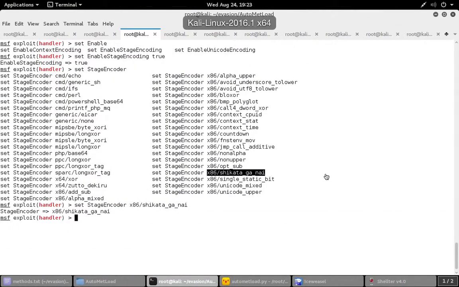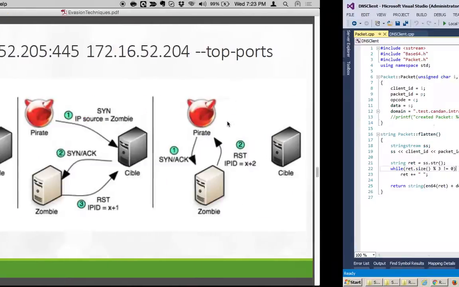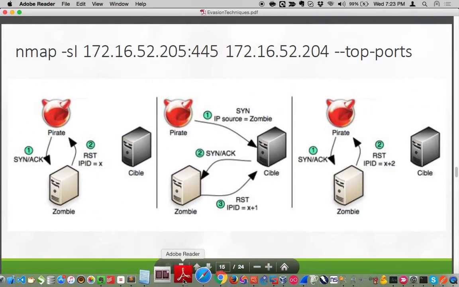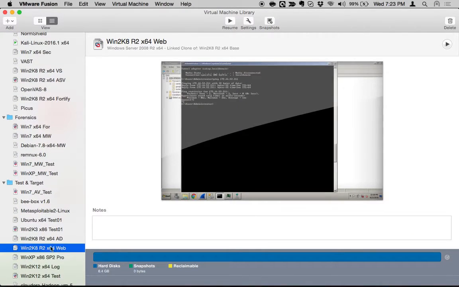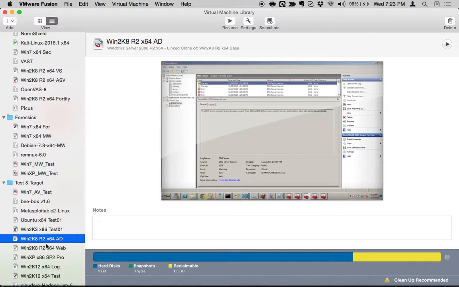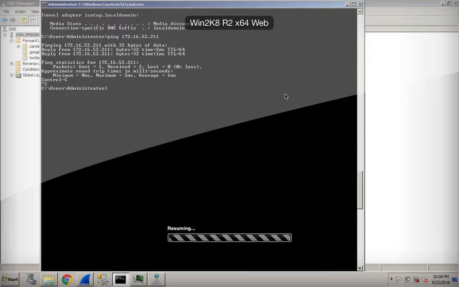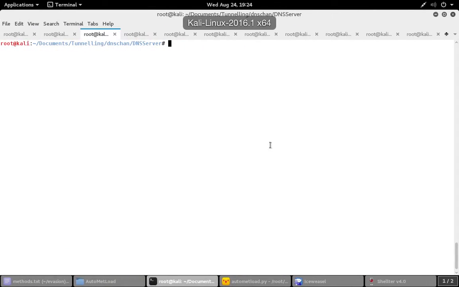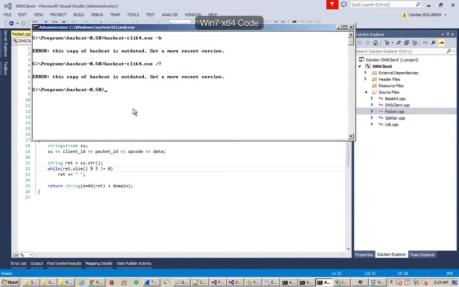So what I'd like to do is run an nmap scan on a target without touching the asset. The target is going to be, where is my target? Okay, let's boot my targets. I forgot to boot my target, but it's not going to take too much time. It's not this one, but this one, I think, yeah. And this one is going to be my zombie. Let's find the IP address of my zombie.